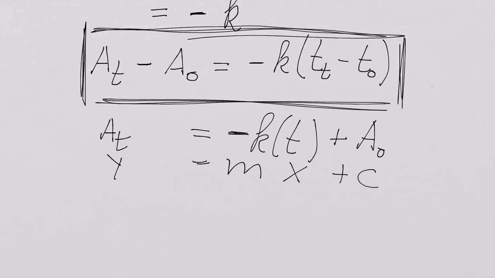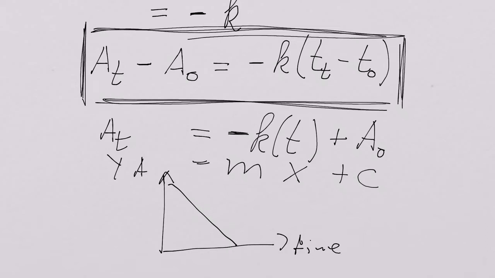And if you were to plot this, what you could do is plot the concentration of A versus time. And what you would see is something like that, a straight line. When we reach 0, usually you can't go below 0 when we are talking about a concentration. So this would then probably look something like this.